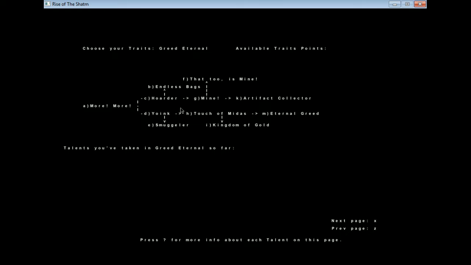So Artifact Collector and Eternal Greed are centered around the idea of generally getting bigger items, getting a larger chance for artifacts or whatever, but there's also going to be a bigger chance that perhaps you'll spawn even worse monsters, or you'll increase the danger of the current monsters that you're facing, as an offset to the fact that you have a higher chance of items.